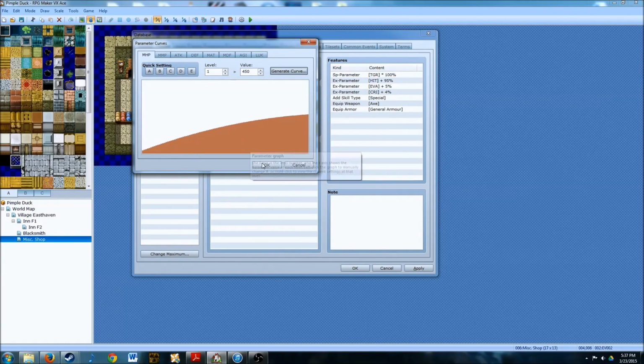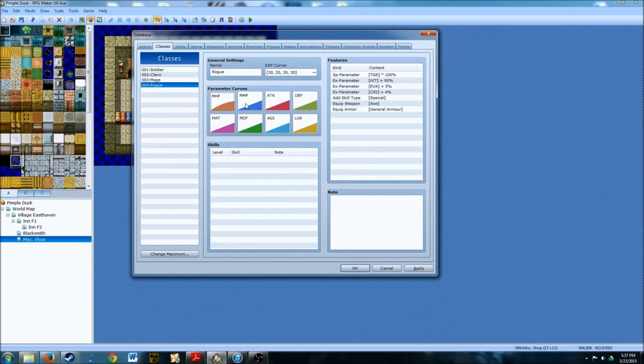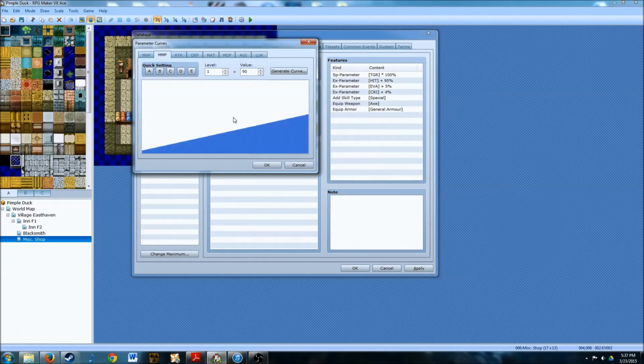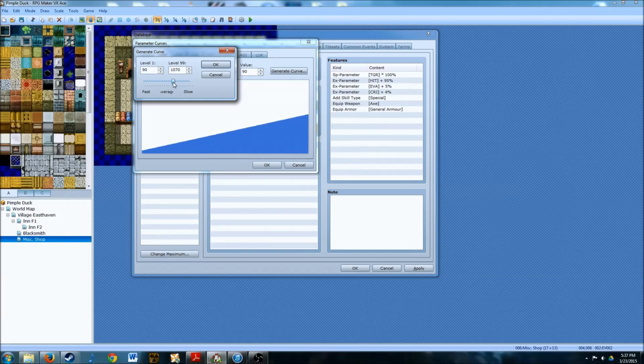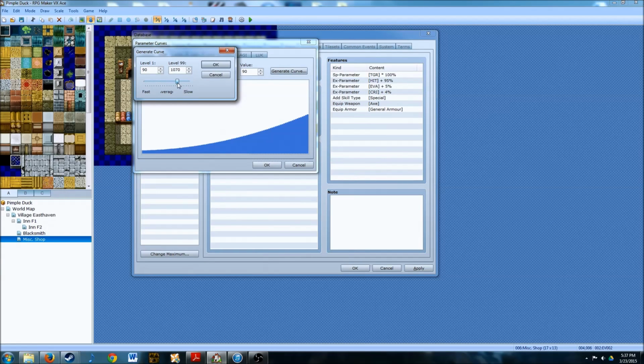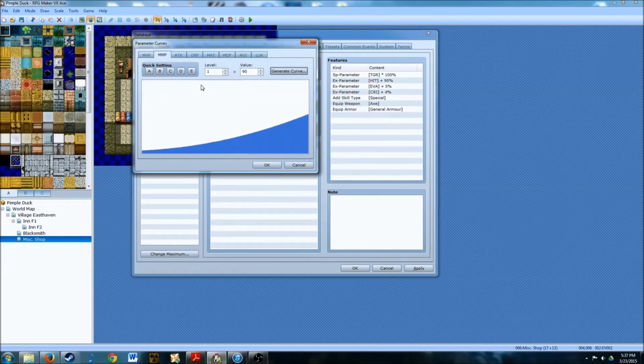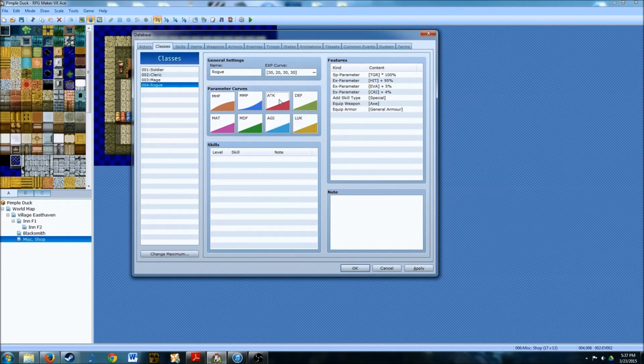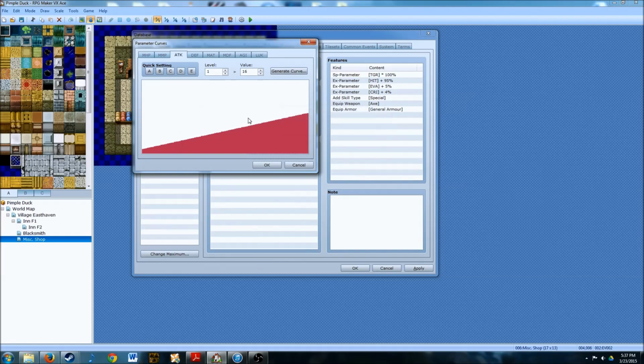And then go to the next one, which is MMP, and this one kind of has a fast type of thing, and I'm just going to put it on the 4th tick as well, so it kind of has this dip right here. Maybe a little bit of a different, maybe not so much of a dip. Maybe 5. There we go. So okay, that, go on to attack. Attack seems to have a little bit of a curve.